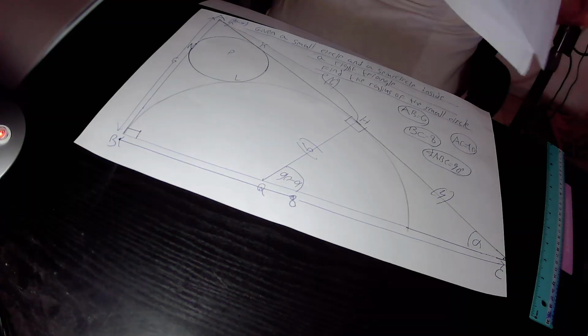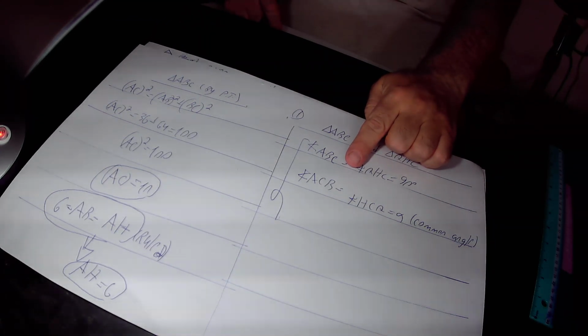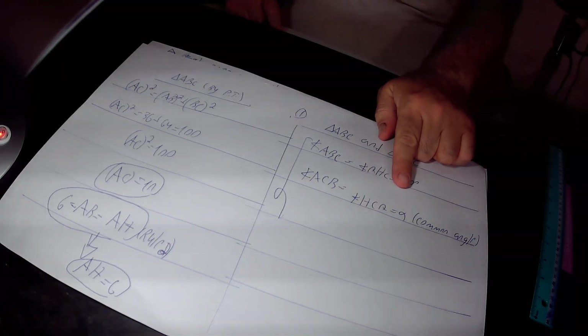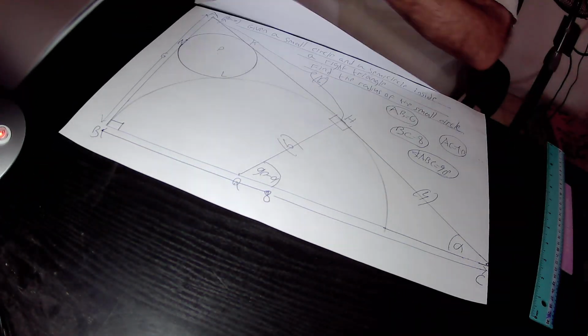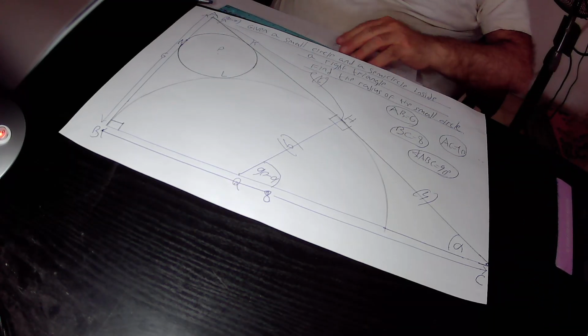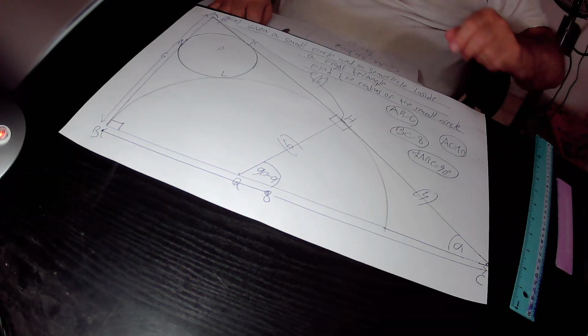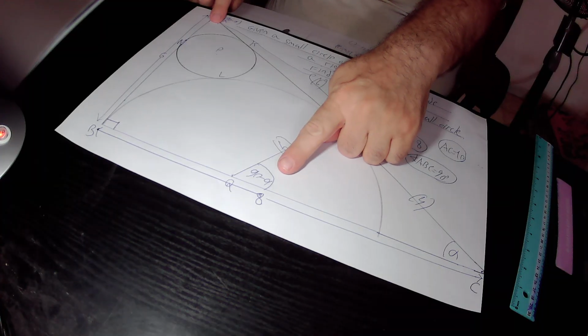Again, this equation means that angle alpha equals itself. We just call angle alpha two different names. Angle alpha equals itself is a common angle that belongs to both triangles. And finally, those two angles are both equal to 90 degrees minus alpha, therefore they are equal to each other.